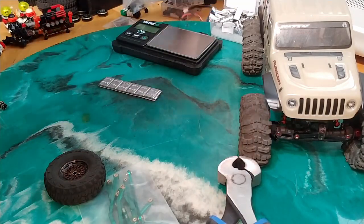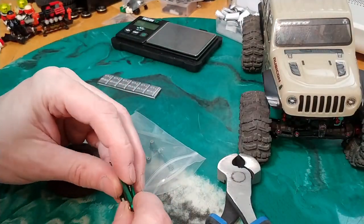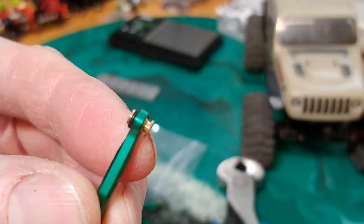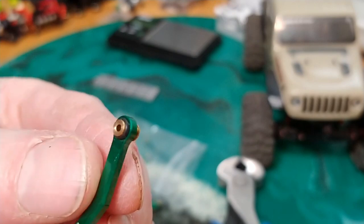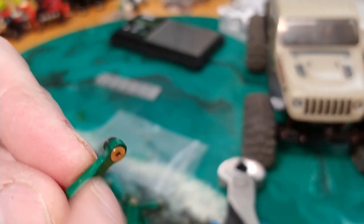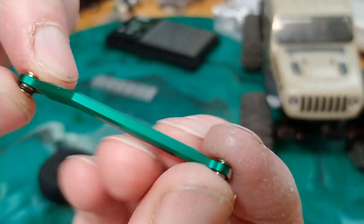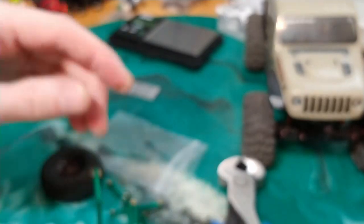Alright, a few other things we'll look at here. Your links. Links actually impede the movement of your axle. So one of the things you want to do is, let's see, you get to zoom in here. Come on, there we go. So you'll notice the end only has one O-ring on it. That's on the smaller side of the two, right? This side of the brass won't push through, so I leave that without the O-ring. I just use this side to keep that little brass insert in there. And then you get lots of movement between the two. Free flowing now. Really, really nice. Key. Very, very key for getting flex.